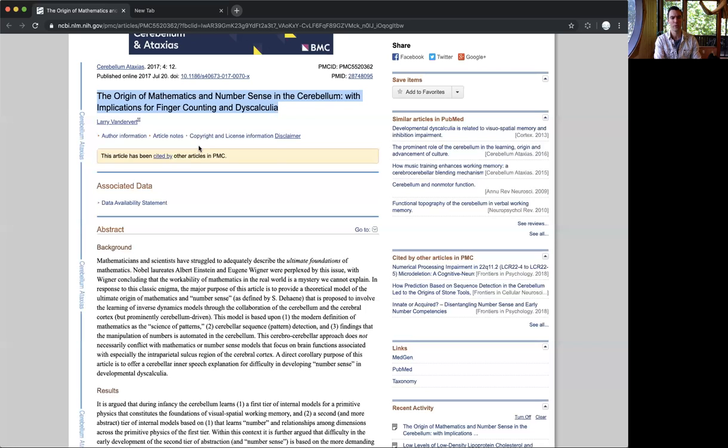It's a pretty wordy paper. It's definitely an academic type paper, but the title pretty much tells us all of it. And this is a study done in 2017. Now, how do you actually measure the cerebellum other than making observations about coordination? In an adult, let's say I was working with a young adult who was struggling with math. One of the things we want to know is how's their cerebellum doing, right?